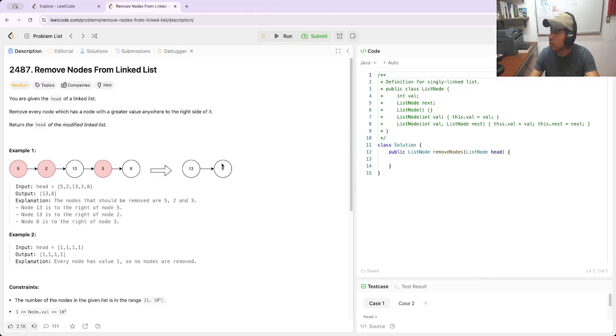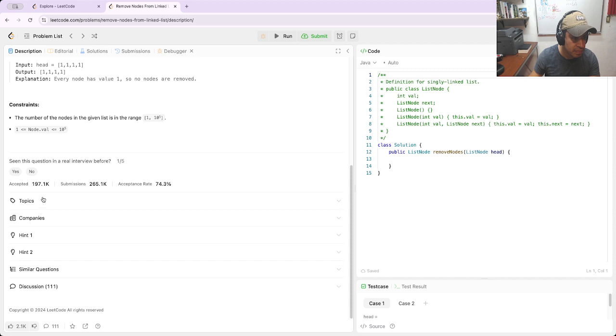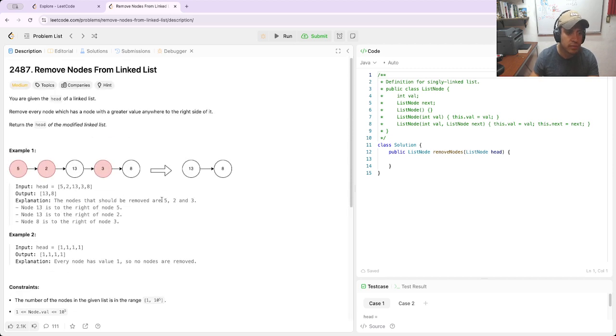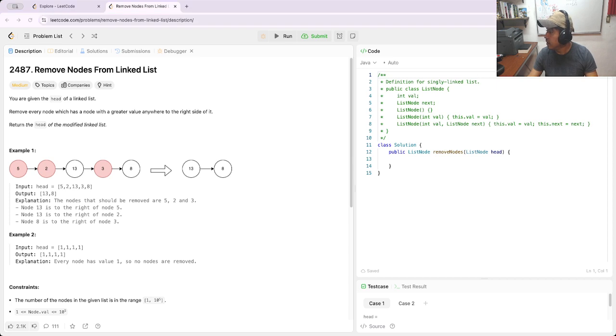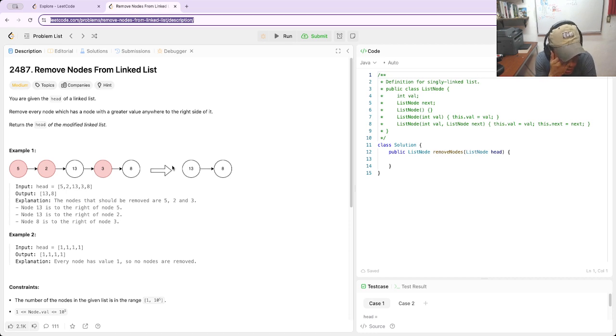Okay, let me check the topics to avoid. Sorry. And the final one, this is the real problem: remove nodes from the linked list.